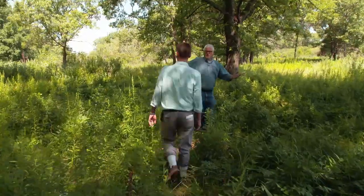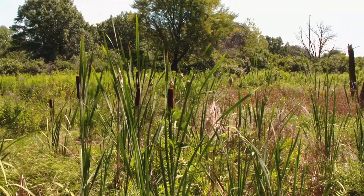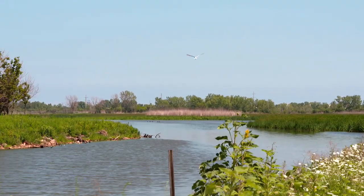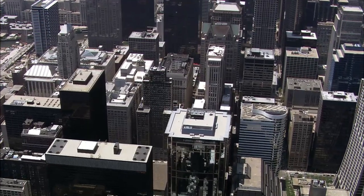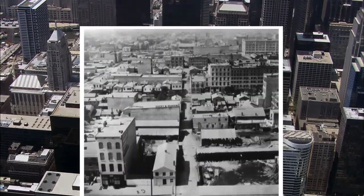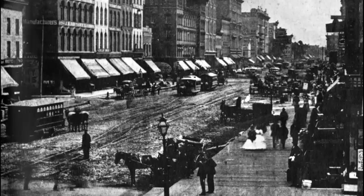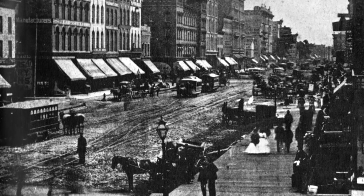You come out of these black oaks, and then there's cattails ahead of us. Because we sort of go down into a little bit wetter area? Right. Looking at the wetlands that once covered Chicago, we're reminded that this wasn't an ideal place to build a city. In the 1830s, when the settlement was really getting going, one of its main nicknames was Mud Hole of the Prairies. And that's not a very attractive name. There were jokes about guys wallowing in the mud in the middle of the street in downtown Chicago, and somebody says, "Hey, get a horse." And he says, "I'm already on my horse."